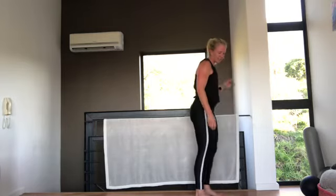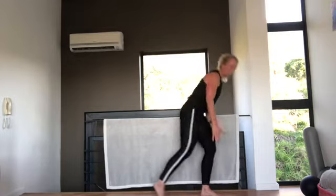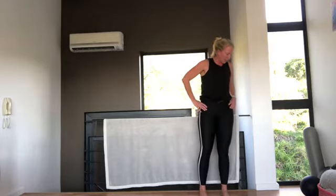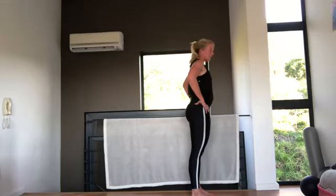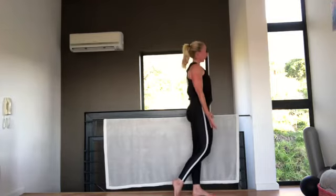Okay. We're doing sliding lunges on the left, touching the toe. Okay, we're going in 5. I've got my right foot on my slidey. 3, 2, and 1. Lunge back and touch the floor and up.